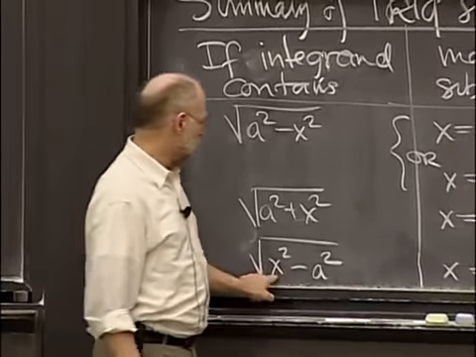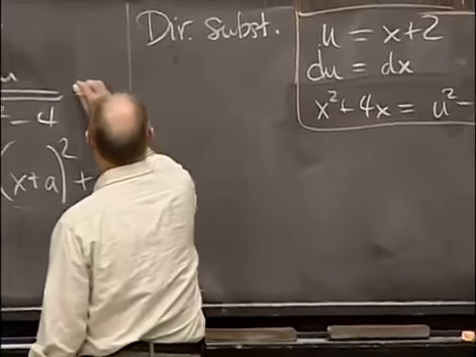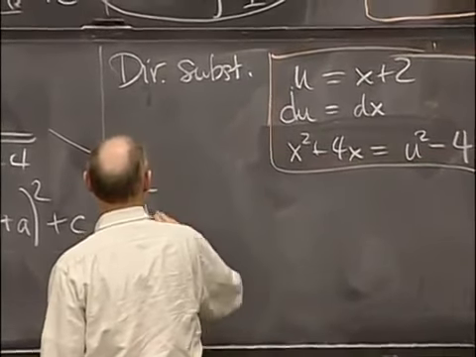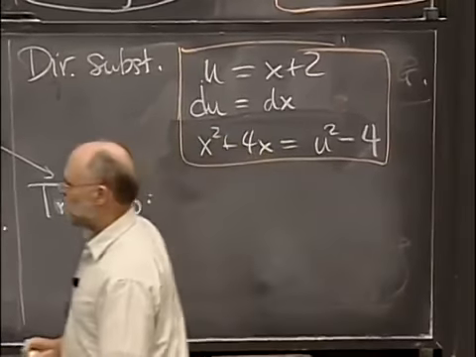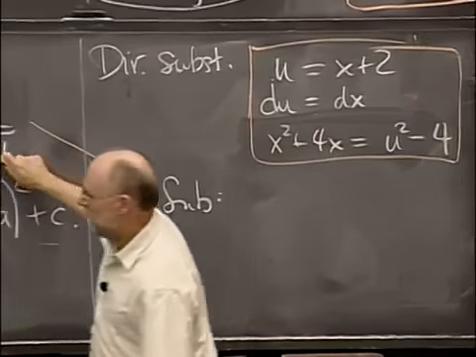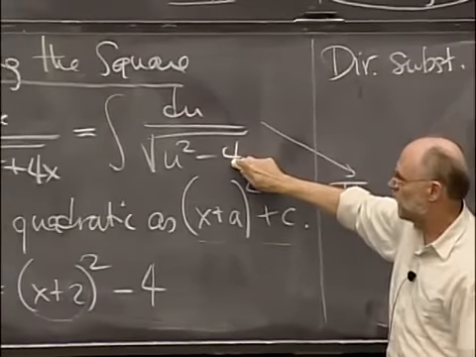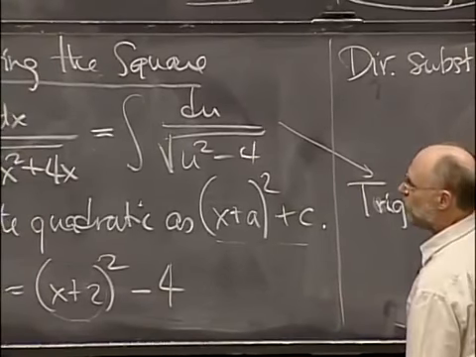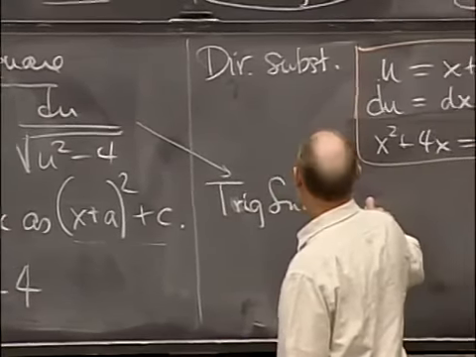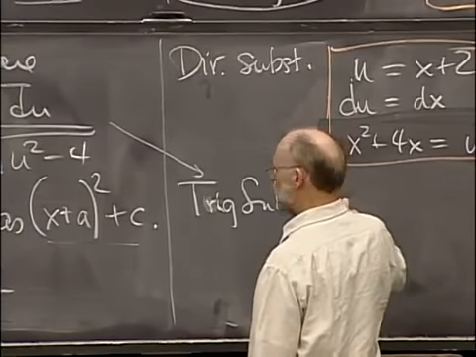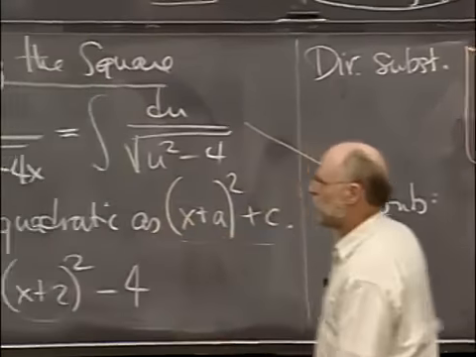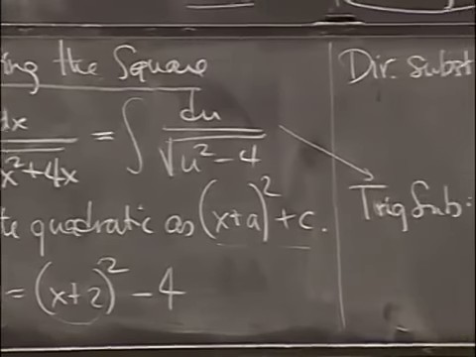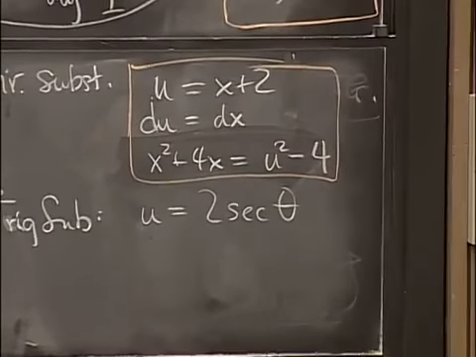So, except for the use of the letter x here instead of u over there, that tells me what I want. To handle this, what I should use is a trig substitution. The suggestion, according to the bottom line, with a equal to 2, so a squared is 4, is that I should take x, but I don't have the letter x, I have the letter u. I should take u equal to 2 secant, and then some letter I haven't used before, and theta is available.